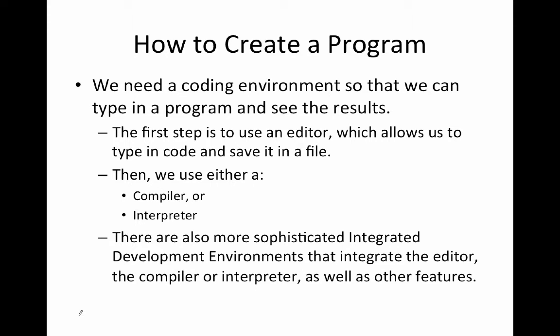We need some kind of coding environment so that we can type in a program and see the results. The first step is generally to use an editor, which allows us to type in the code and then save it in a file. Then we can use either a compiler or an interpreter. And there are also some more sophisticated integrated development environments, or IDEs for short, that integrate the editor, the compiler, or interpreter, as well as other features.